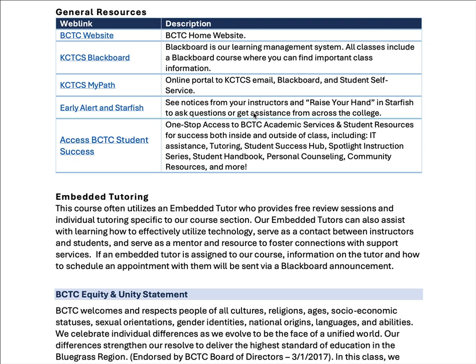During the 4th week of class and the 12th week of class, typically, I have what's called a Starfish survey that I have to complete, and it is basically comments to each student as to how they're doing in the course. So, it'll be things like, good job, keep up the good work, hey, you're missing a few assignments, hey, you're missing a lot of assignments and you're getting really far behind.